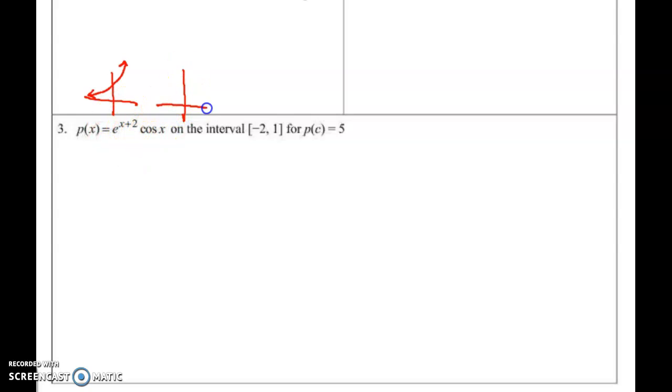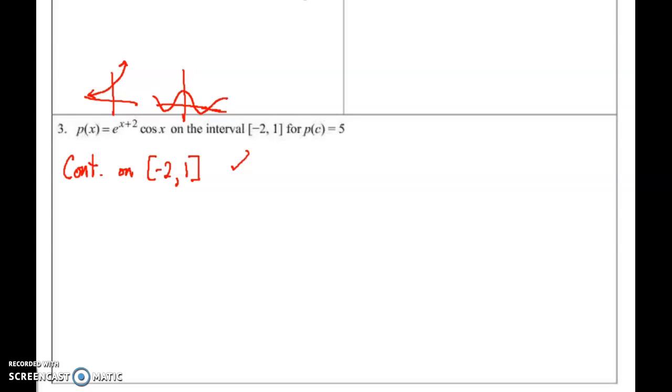If you have not seen the cosine function yet, again, since we missed it last year, it is a continuous function everywhere. It has this harmonic motion to it. But the point being is when you multiply two continuous functions together, it'll still be continuous. So this function, p of x, is continuous everywhere. But we only need to worry about is it continuous from -2 to 1, and that answer is yes. Maybe put a check mark right there.